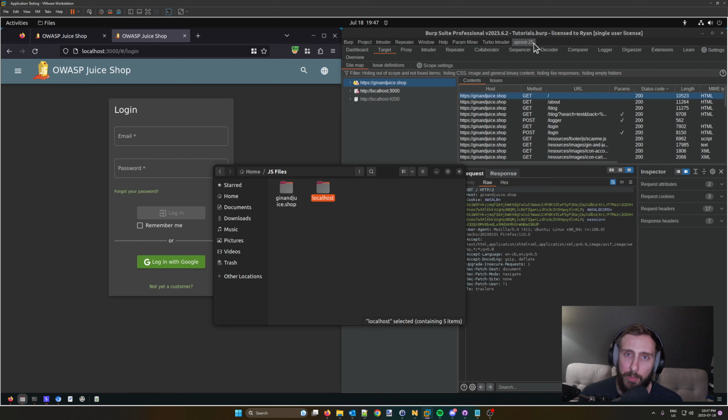It's also not going to grab source maps, which is something that you might also want to consider incorporating into your JavaScript analysis. However, it's a really nice, simple tool that you can add into Burp to grab JavaScript files. It's probably going to work for you in the majority of cases.